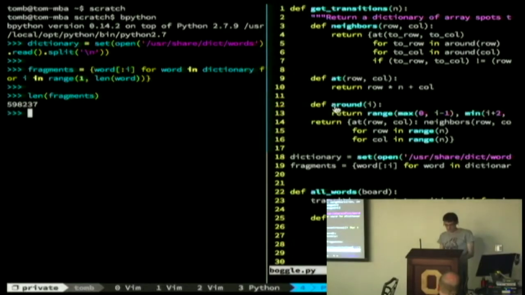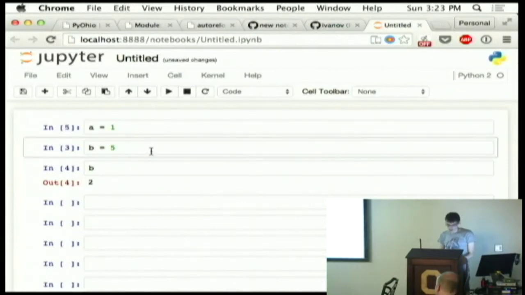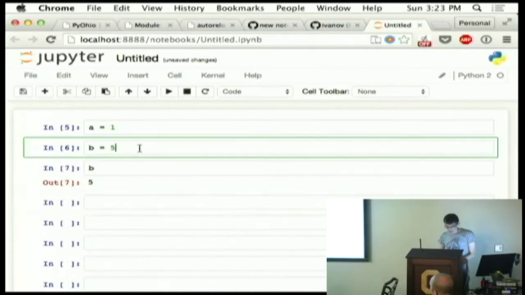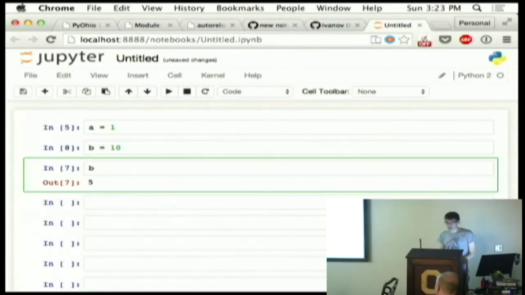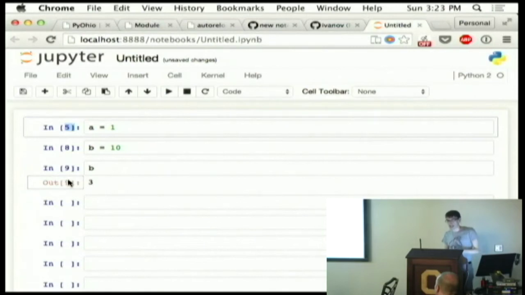And I think most of us, we see this a lot with IPython. So I'm going to run this a equals 1. I'm going to run b equals 5. Now the value of b is this. And then I go back here and change this, b equals 3, but it still says b equals 5 here. Or I could have b equals 10, but b is not going to be that. So keeping this model straight, and IPython helps us with these little In 5, In 8, In 9.